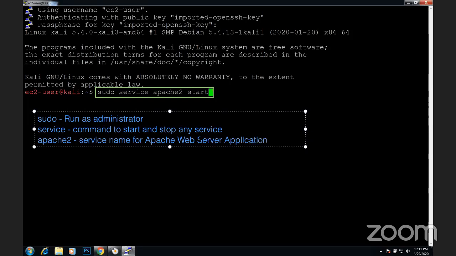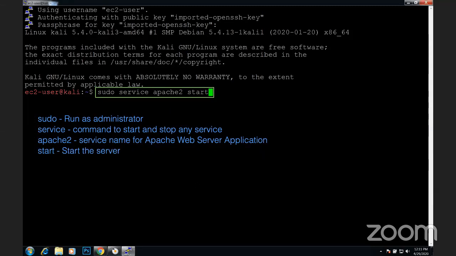Okay. So when it comes to a server, there are two things. One is the hardware server, the second is the software server. The hardware server is our EC2 instance and the software server is Apache 2. And then you're going to start the server. Is that clear? So you're going to write this Linux command and start the server. Let's quickly press enter. Once we press enter, the command gets executed and we have the server running. Is that clear till now?